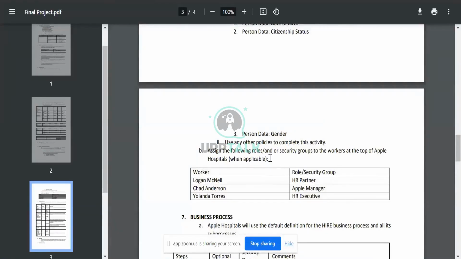I can possibly give this as Apple Manager because here they are saying the roles and or all the security groups to the workers at the top of the Apple hospitals where applicable. All right, here I am saying Apple Manager is going to be only Chad Anderson. Chad Anderson is going to be the Apple Manager. Nobody else is going to be the Apple Manager.